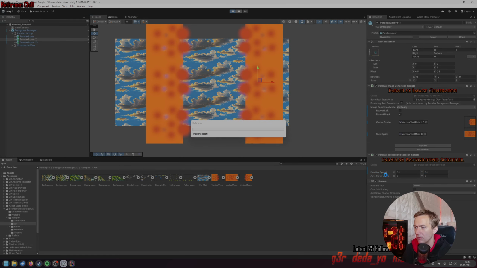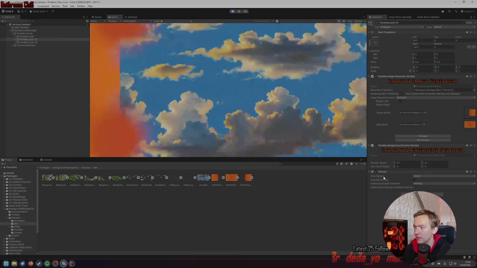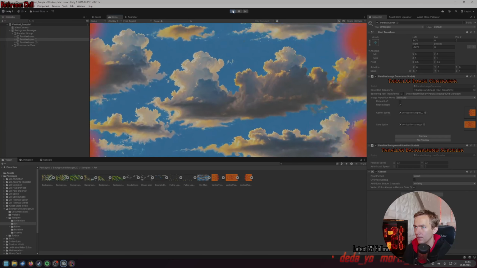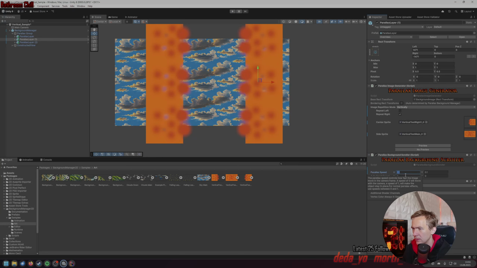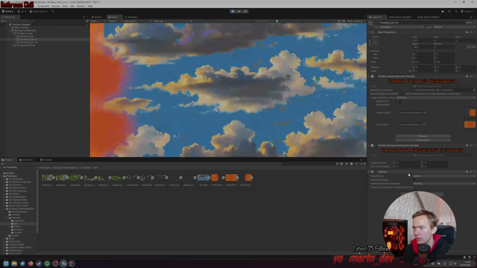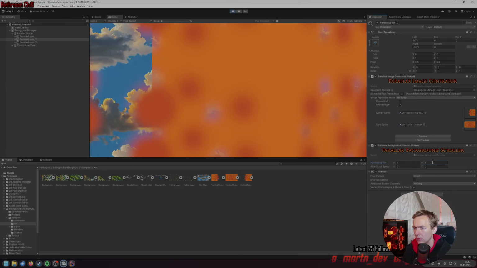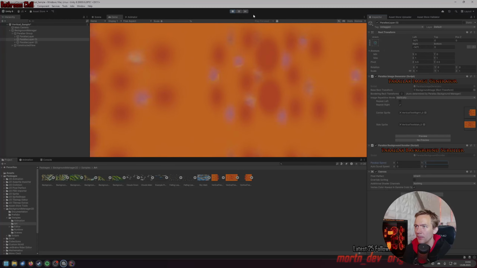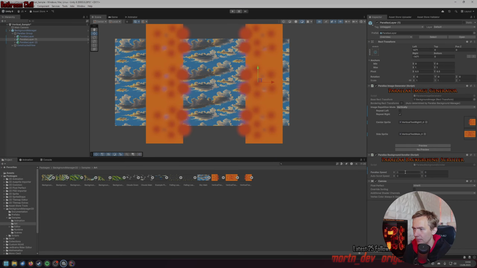See that? Also, the default speed of 5 is not good. Okay, and this... Isn't it supposed to be the speed of 0 doesn't move? Oh, I'm on the wrong layer. Yeah, never mind.